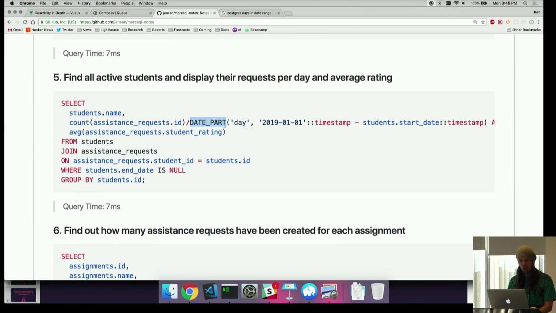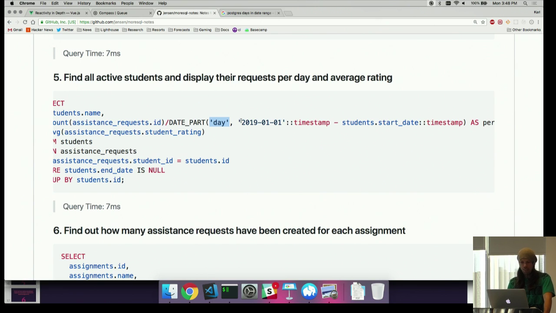So it's a function that we'll call, and what we'll do is we're saying that we're interested in days, not months or years, but we could use this function with days and years and months as well. And this is the range. It's actually kind of cool how this works, but we can give it the date that we want to end on, which in this case is January 1st, 2019. That's the last day of our data. And we know that the student that we're looking at, at that iteration, they have a start date. So we can find the difference in this date, and this function will give us back the number of days there. Okay.